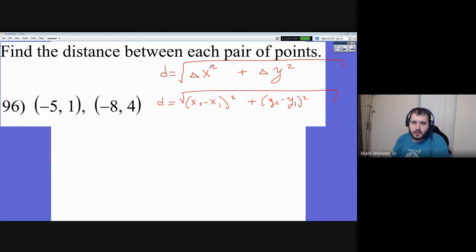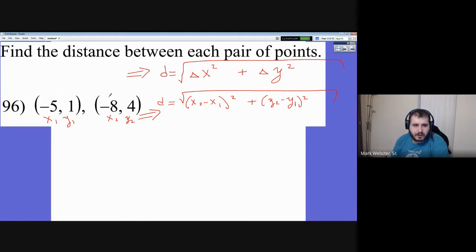Me personally, when I do this, I prefer to use this top one because I can sort of jump straight to the chase. But if you want to go through this bottom one, that's totally cool. If you want to say, all right, here's my x1, here's my y1, here's my x2, here's my y2, and just plug them in and then do that out. But here, it's going to be a lot easier to just go through.